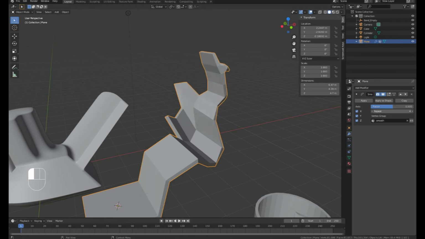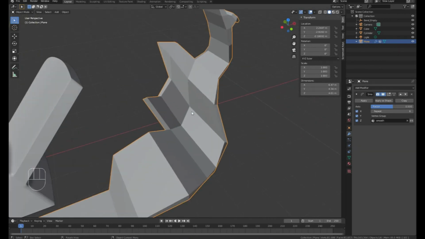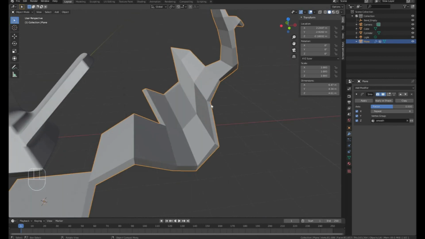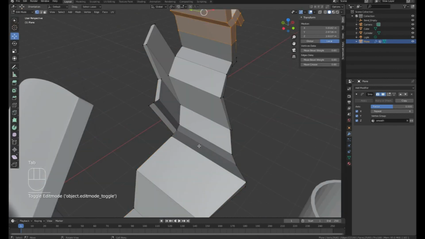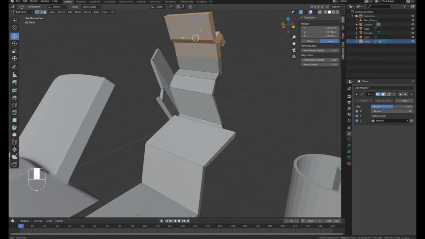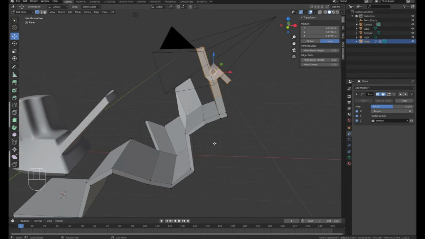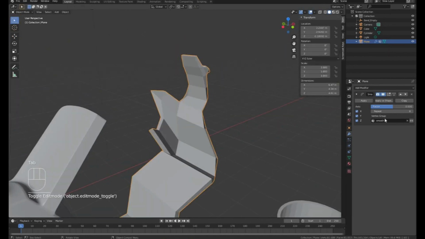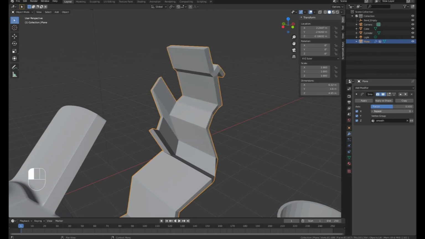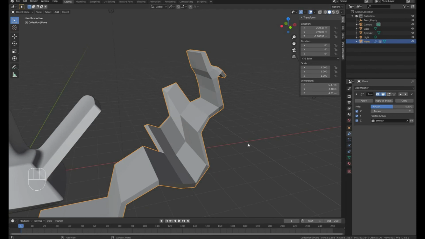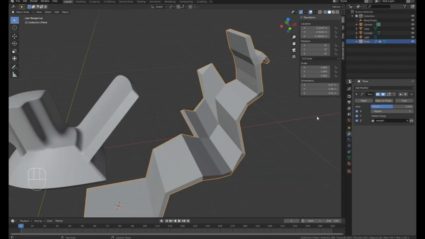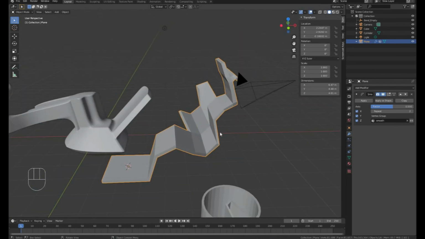So smooth can be useful. Again, it's not going to necessarily fix all bad topology. If you've got triangles going everywhere, it's going to try and uniformly smooth them out, but the cleaner the mesh, the less you need to rely on stuff like this to try and fix it. I did see that a few times on assignment 1. Anyway, it has its uses as a modifier, but don't rely just on this modifier to get smoother meshes.